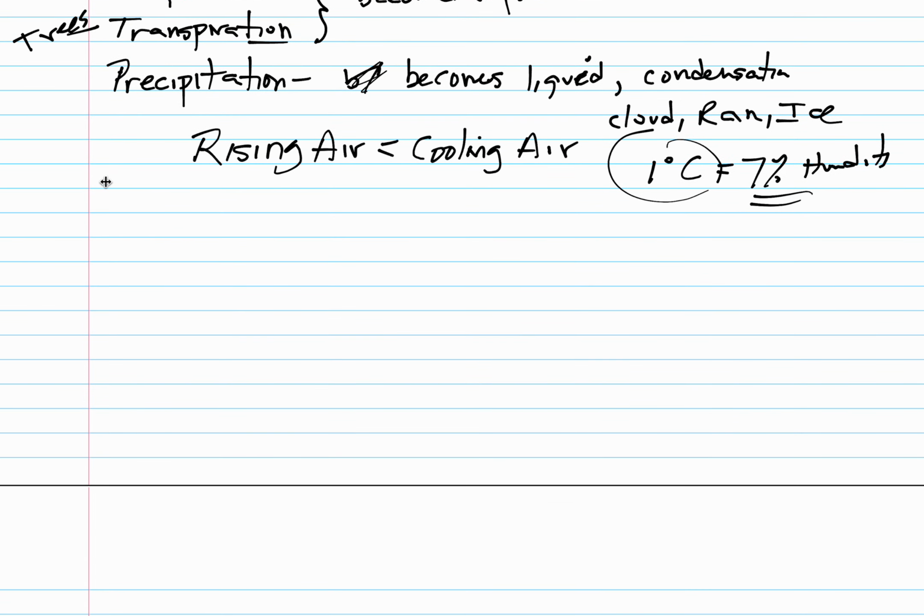The first is called the Hadley cell. Here's our North Pole, here's our South Pole. We're looking at a big view of planet Earth. Here's the equator coming through the middle, and this is one way to make rising air. A Hadley cell is a global process where there's a latitudinal variation in terms of how much heat the Earth receives from the sun. More heat is received at the low latitudes than at the upper latitudes.